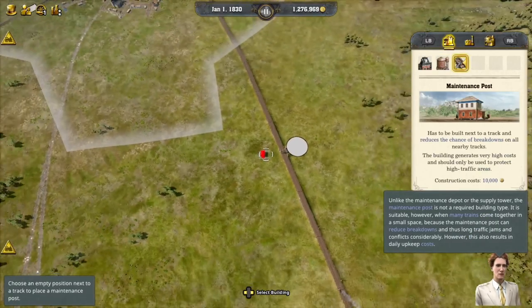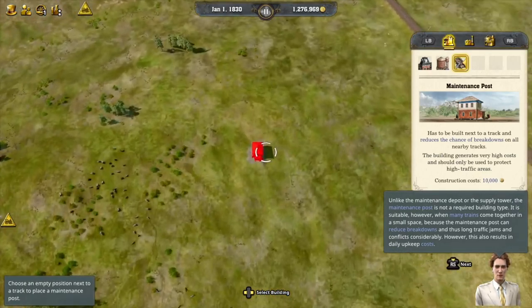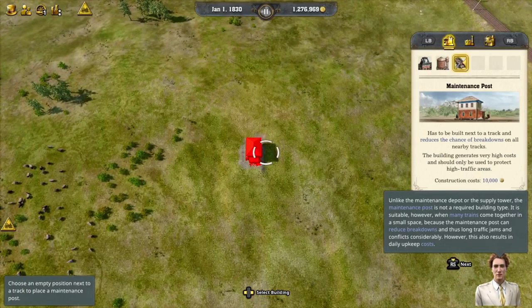Unlike the maintenance depot or the supply tower, the maintenance post is not a required building type. It is suitable, however, when many trains come together in a small space because the maintenance post can reduce breakdowns and thus long traffic jams and conflicts considerably. However, this also results in daily upkeep costs.